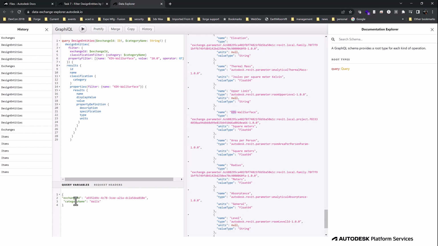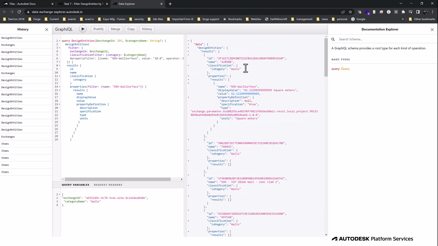In this case, I'm going to use category name walls, and I'm going to do some filtering. So let's comment out this first, okay? You can put a pound sign in front of any line to comment it out in GraphQL, so that's a good way to also be exploring. And let's go ahead in my property set. I'm going to filter by all the elements that are category walls that have this property on them.